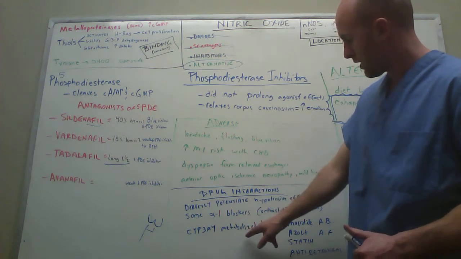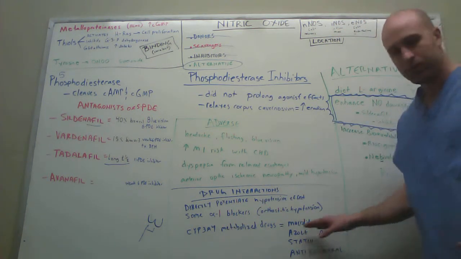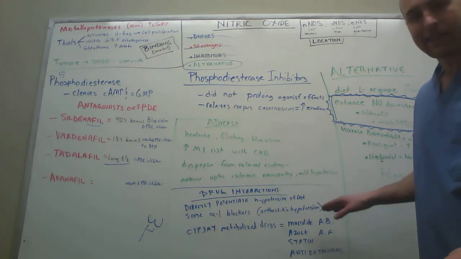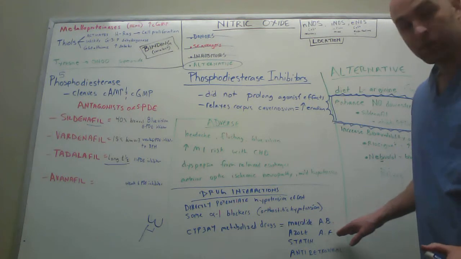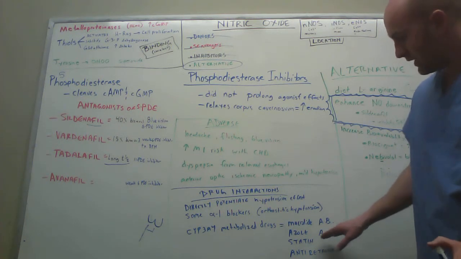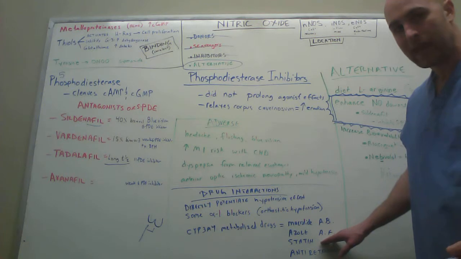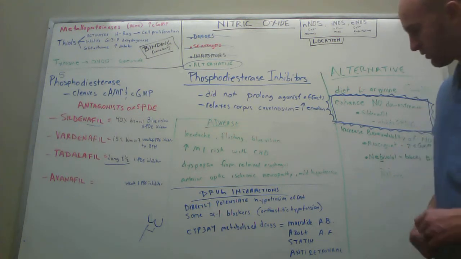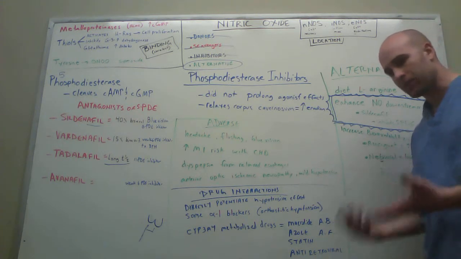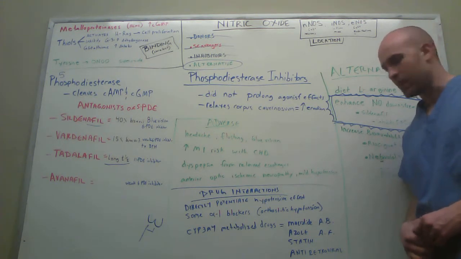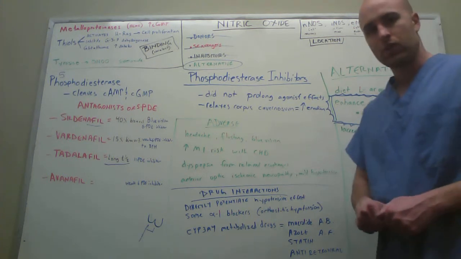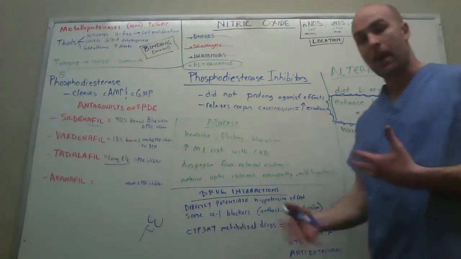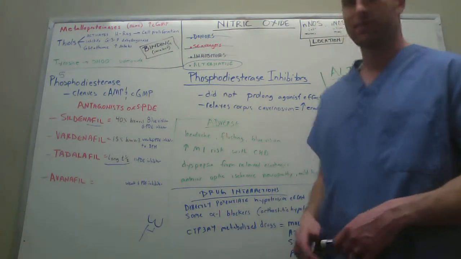Okay, so some of the drugs that are also metabolized by this, here's a little list: macrolide antibiotics, azole antifungals, statin drugs like simvastatin, and antiretroviral drugs. Okay, those are the four classes of drugs that are metabolized by CYP3A4. So if you're taking sildenafil or one of these other drugs with those, you're going to have interactions. It's going to affect the way that this is metabolized. That's it.